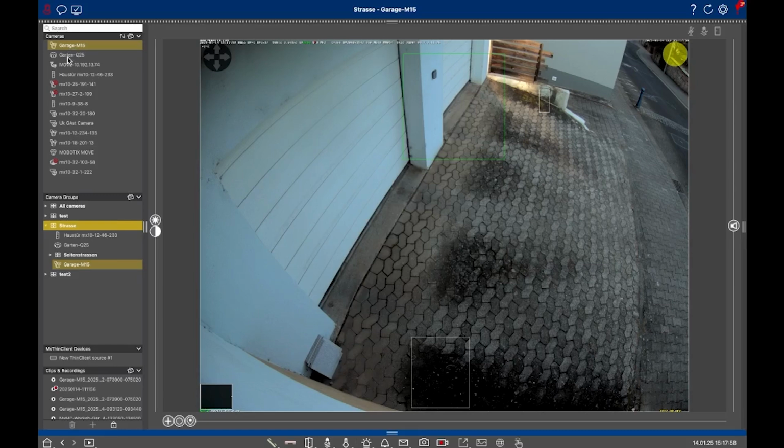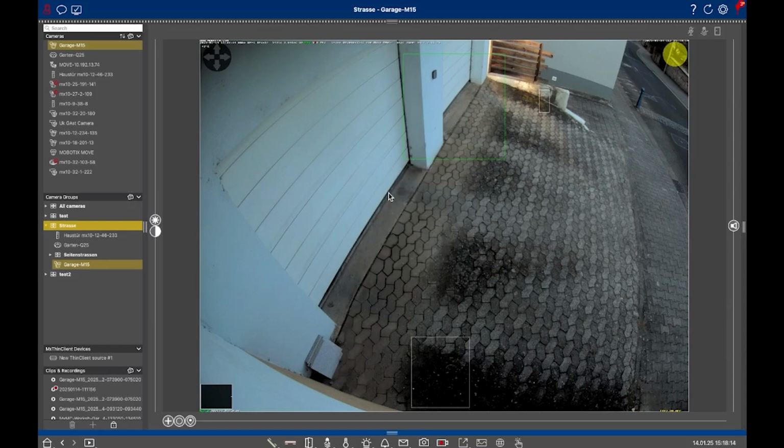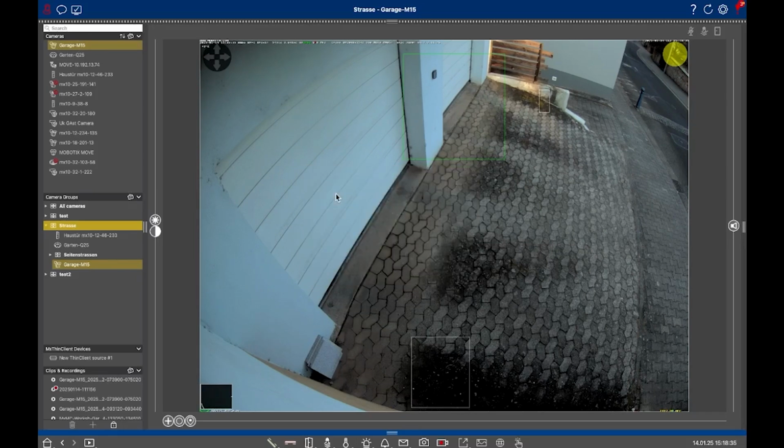You see there's a thin client configured, and the functionality is very simple. Make a double click, for example, on the camera. Suddenly the monitor dialog will appear and show me the available monitors. In this case I have 4 monitors, 3 external monitors plus the thin client. Click on one of these monitor items, and then the stream will be displayed on that monitor. Of course you will see that right now because it's monitor 3 where I make the recording for that video. But let us make another double click on the other camera, and then you see that monitor 2 is already in use, and there we're choosing monitor 1.